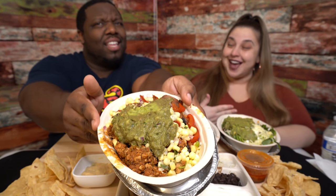You wanted us to get a bowl of sofritas. Sofritas is a plant-based protein. So this is meatless. That looks like meat right there, but it's the fake meat. With brown rice, black beans, veggies, corn, cheese, and guac. Here it is. Sofritas. Is that how you say it? Yes. Cool. So that sounds good.